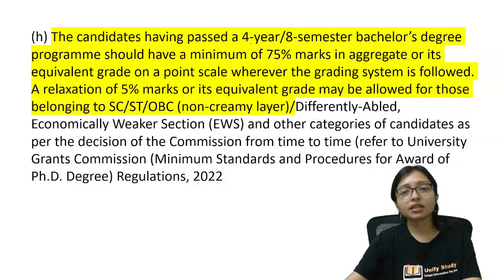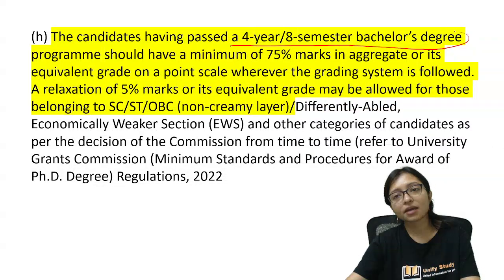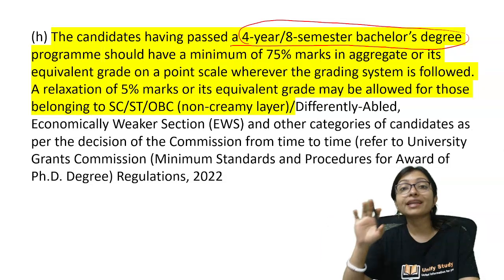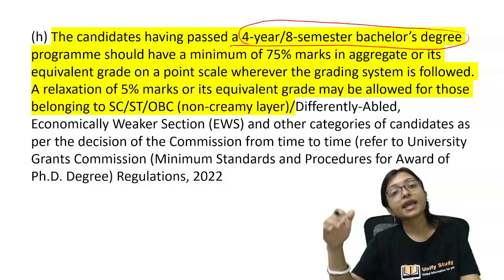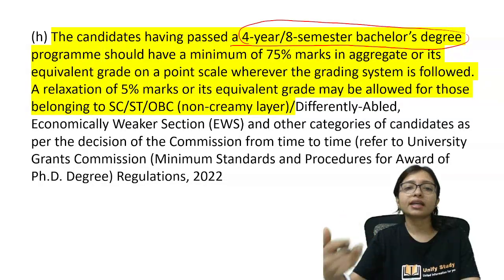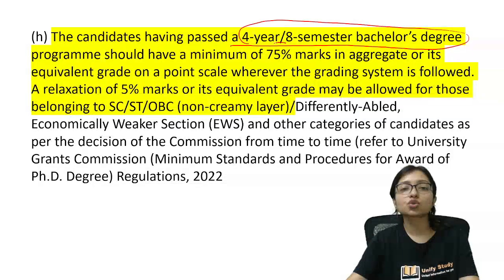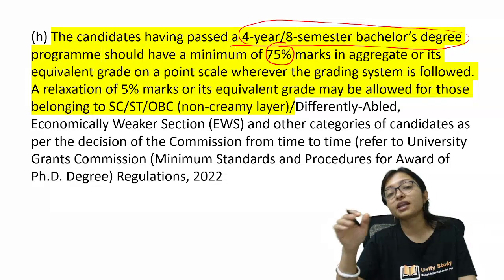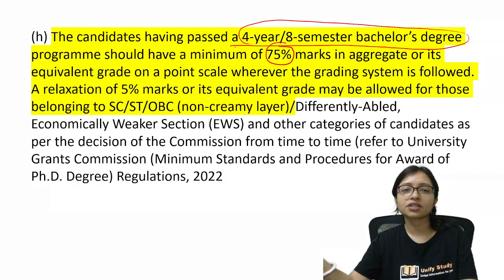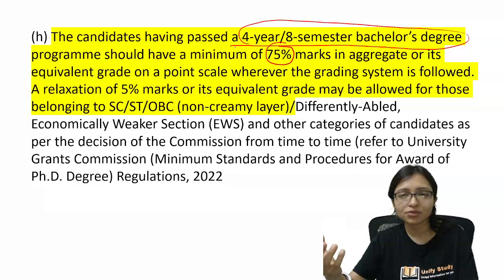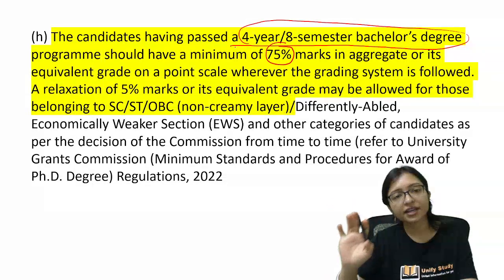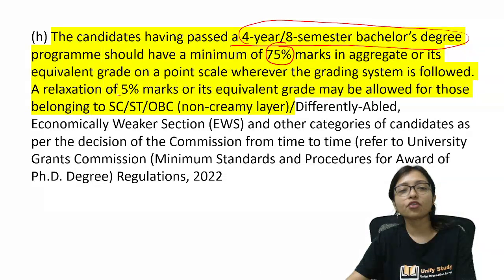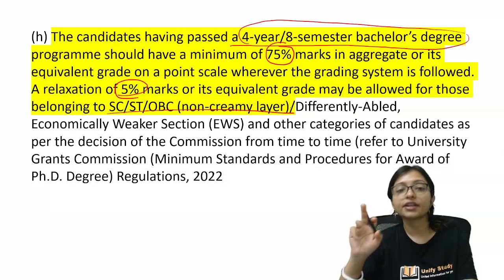Those who are doing the 4 years or 8 semester bachelor's degree, meaning BTech students, and whatever 4 year degree programs have now started, are also eligible to attempt this exam, but their marks should be 75%. Definitely, because nowadays 75% is the minimum score everyone is getting in the bachelor's degree. So 75% aggregate should be there. There is a 5% relaxation, meaning SC, ST, OBC non-creamy layer have to get 70%.